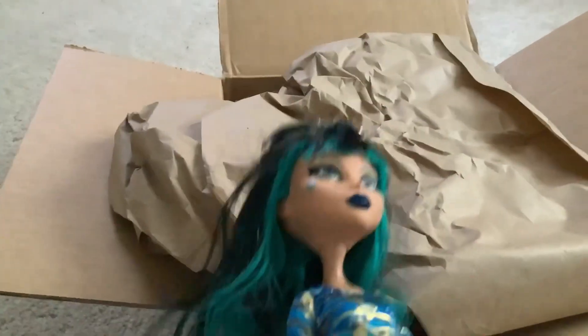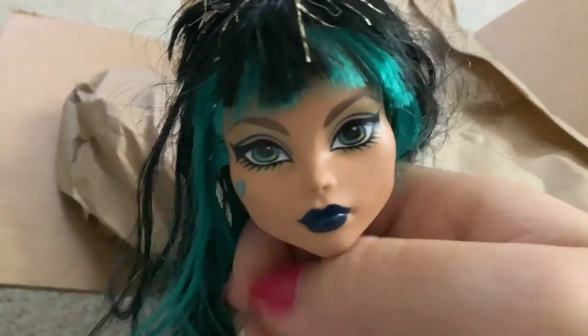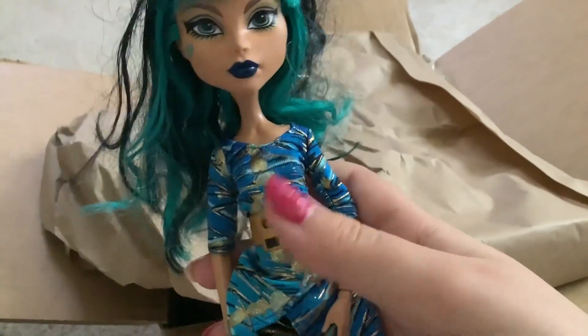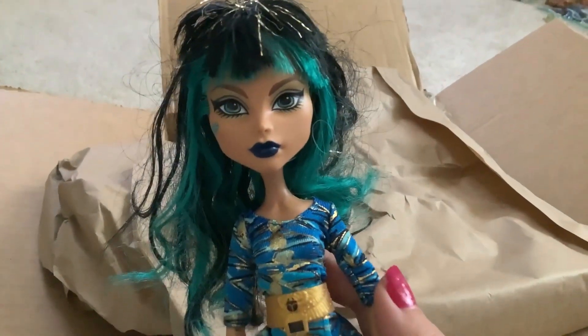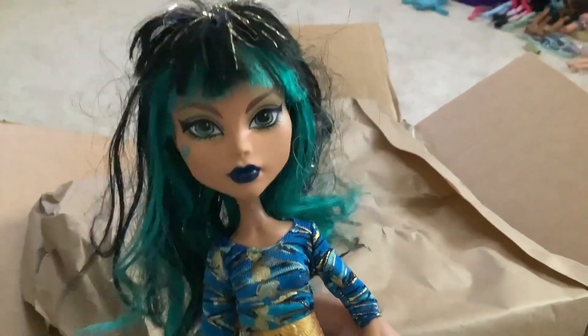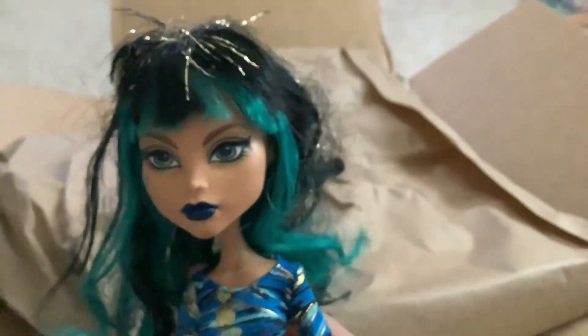Here's the doll that I wanted, but I didn't realize she was wonky. I guess it's not awful on camera — if I tilt her head it's worse. If I tilt it to this side, it's not that bad. This is Picture Day Cleo. I've been wanting this doll for a while. I have to fix her bangs — pour some boiling water over her head. If I end up not being able to fix her, I think I'm just gonna take the L and sell her and use that money to buy a new one. But overall, I'm very happy to finally have this doll. I used to have her a long time ago but I sold her because I couldn't find her shoes, which was dumb.